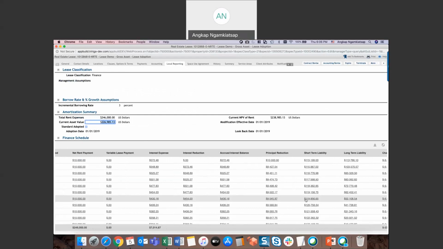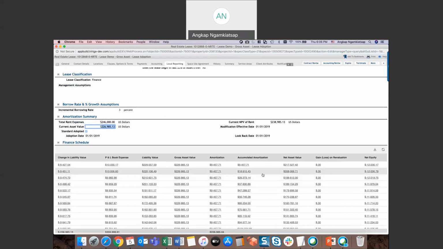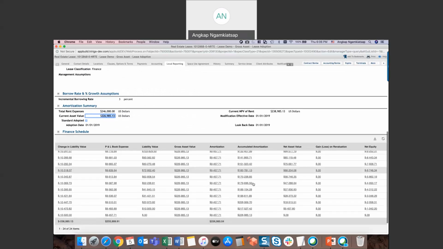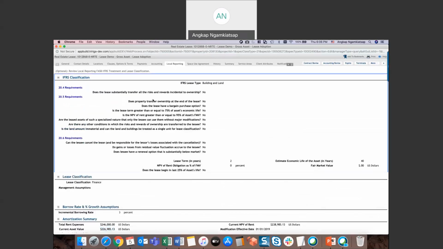If I scroll to the gross asset value, it's going to be 226 for all the periods. The accumulated amortization column will be like that too. It starts at 9,457 and then keeps accumulating until the end of the lease term. Also, in this case, it's just the lease adoption. There's no impairment reserve populated, so we're not going to talk about it here.